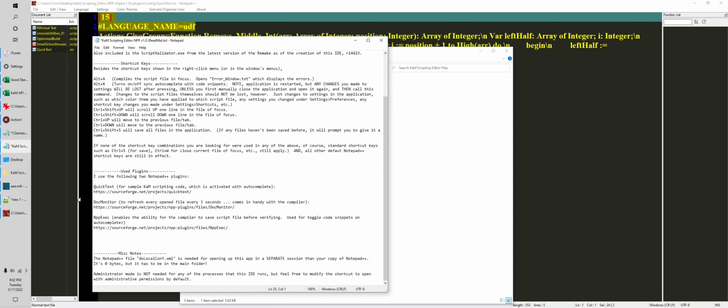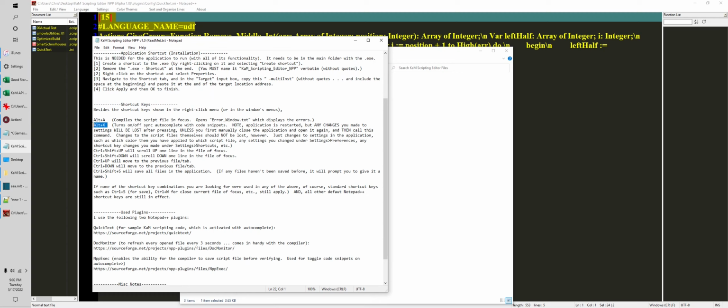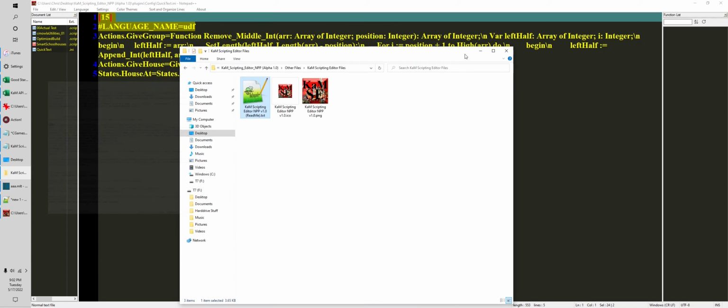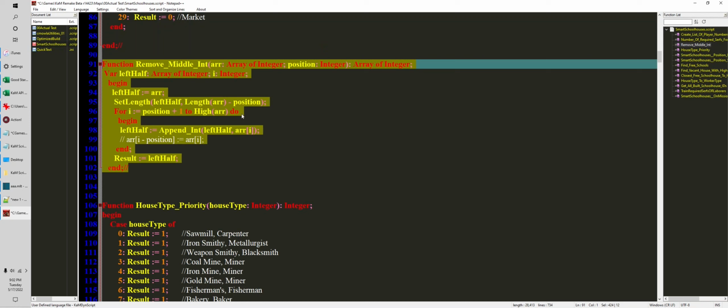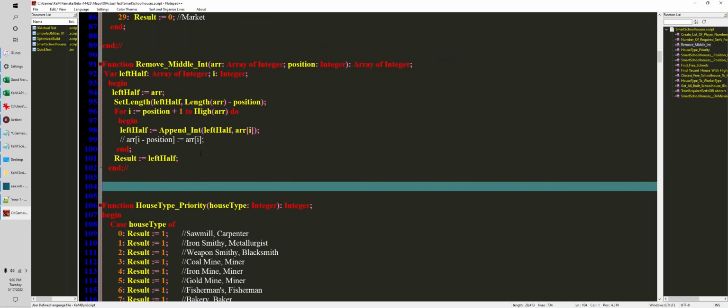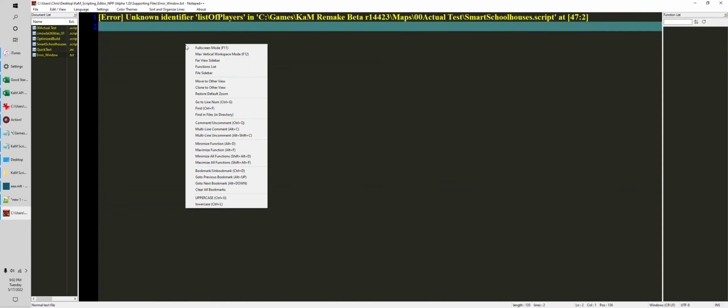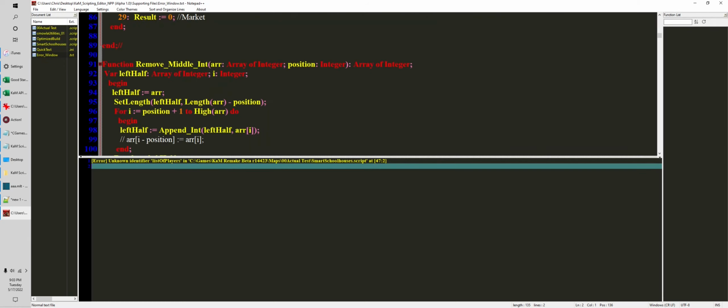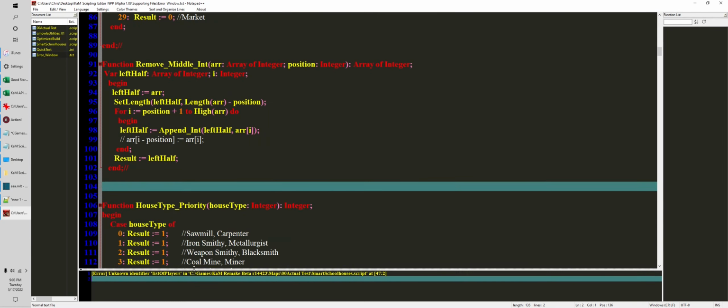That's really the only thing. So we already saw alternate X in action to toggle autocomplete. Alternate A is for, which I thought would be a user-friendly key press for that. So alternate A. Okay, that took a little bit longer than it normally does. That's okay. So now I right-clicked anywhere. I'm going to say move to other view and just move it down. And that's the only time you have to do it.